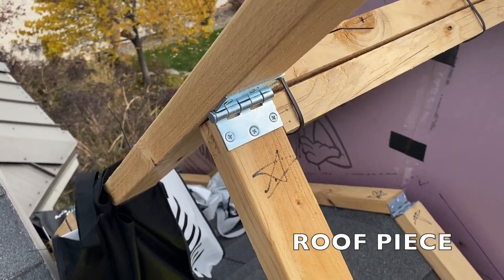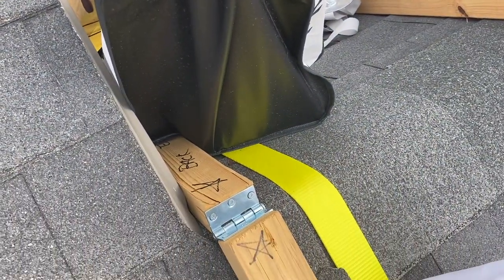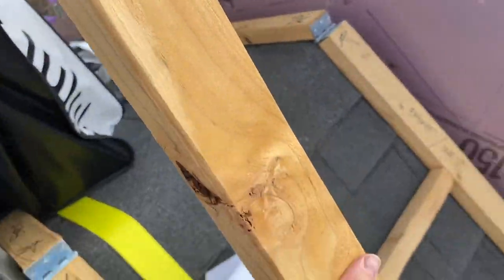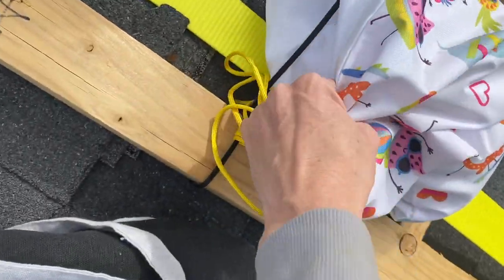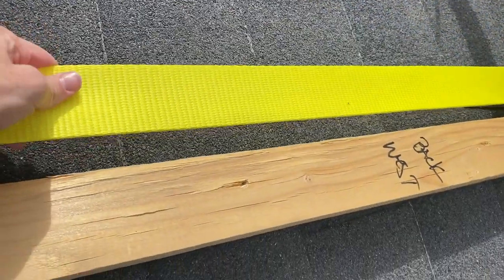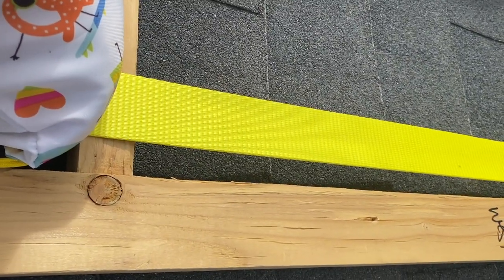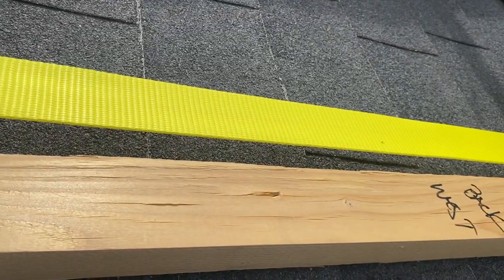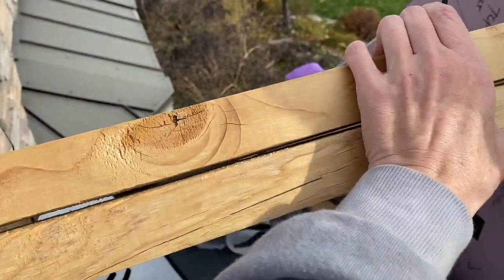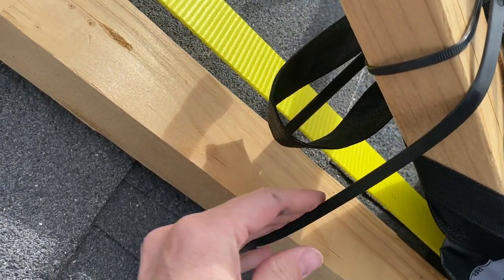Here's my really classy construction up here — I am not a craftsman, I am a creative problem solver. All the pieces are put together with hinges and they come apart so I can store the whole thing. These are all just sandbags for weight. We added a tie-down strap around the entire thing right before the storm came in because it was forecast to have 40 to 70 mile-an-hour gusts. I also have zip ties in certain places just for good measure, and I added a few more for the windstorm.